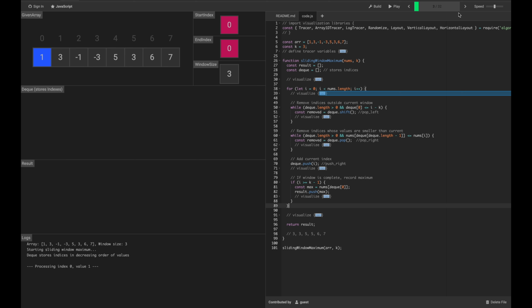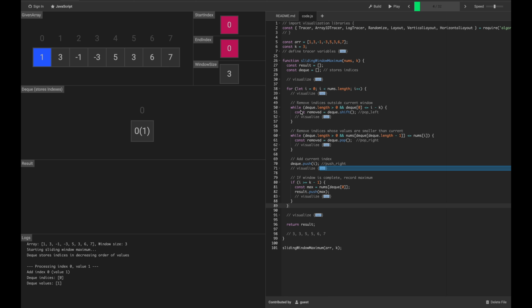We are seeing the first element in the array, and then we would be pushing this element into the DQ. Mind you, we are not pushing the element itself. We are storing the index inside the DQ.